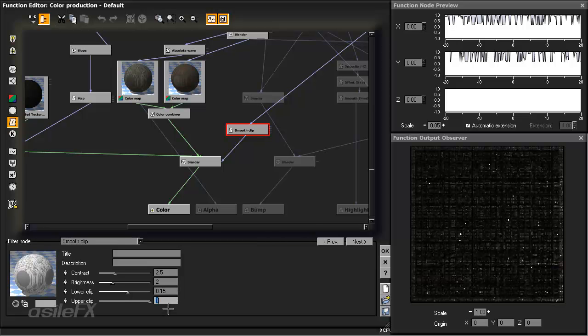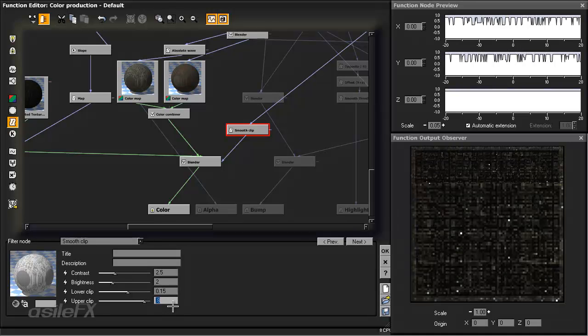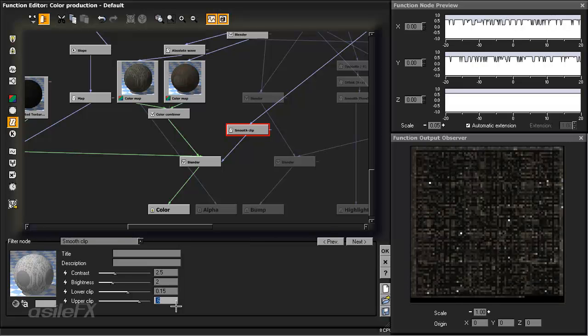So we never reach a value of 1, which is fully texture. We can set that to 0.8, or let's actually go ahead and do 0.6. So that way we always have a good mix between the two.